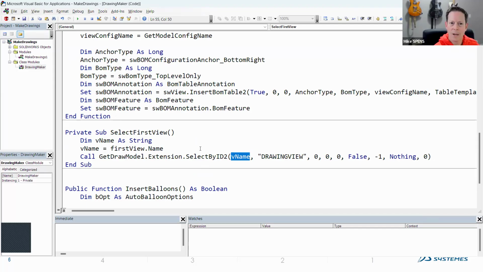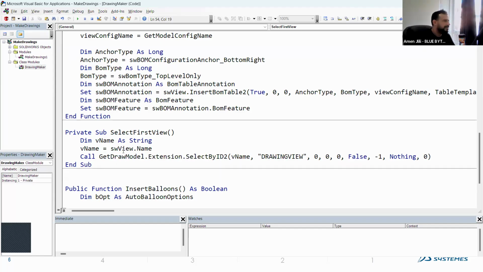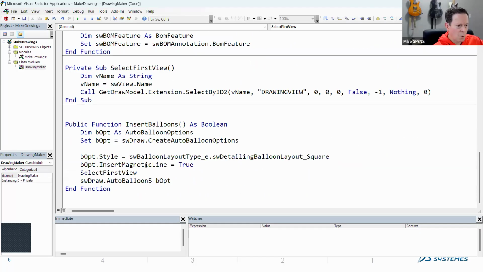So I'm not selecting it by location, I'm not relying on location here. I'm relying on the view name, which is not always called first view, it's called SW view. I'm needing my view again. It's getting the name of that view, and then it's selecting it by name. All right. So I can select the first view.